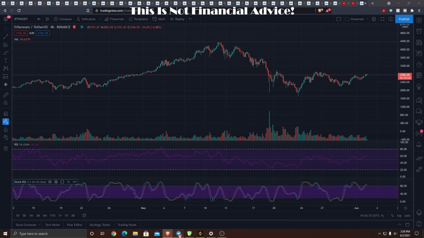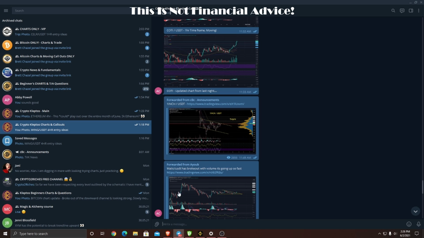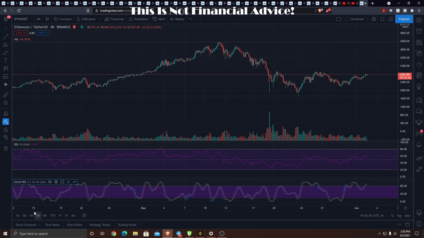And I'll go back to the chart I was looking at to verify that. Yeah, 3, 3, 14, 14. You can always look at these numbers here in the corner to make sure your settings for these indicators are correct. So at 3, 3, 14, 14, I go back to mine, and it says the same thing, 3, 3, 14, 14. The RSI says 14. So we're good with that.